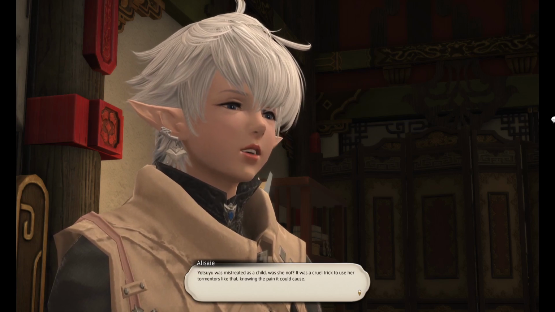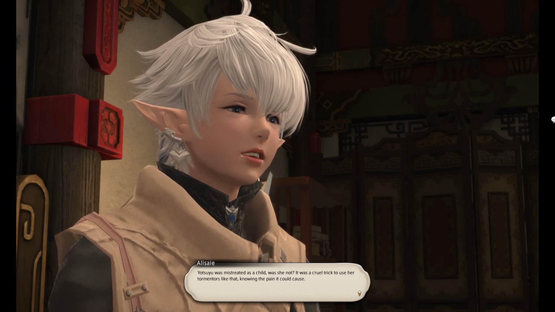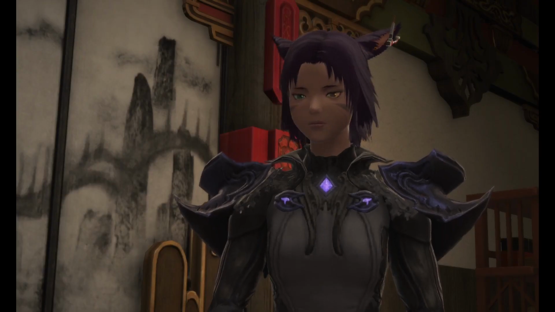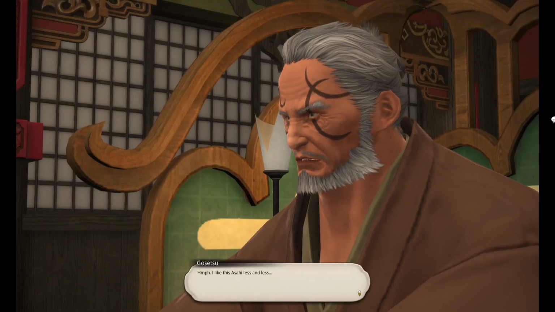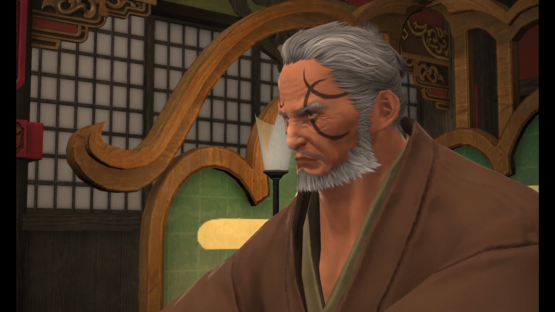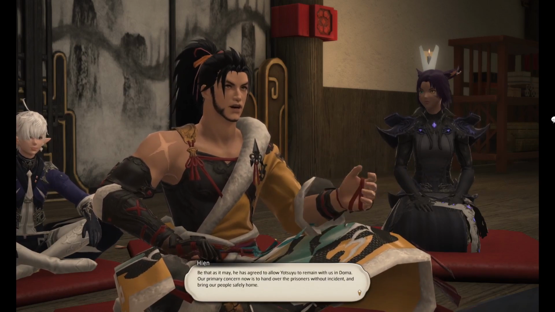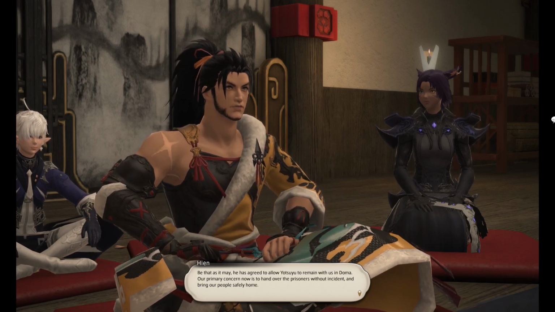Yotsuyu was mistreated as a child, was she not? It was a cruel trick to use her tormentors like that, knowing the pain it could cause. I like this Asahi less and less. Be that as it may, he has agreed to allow Yotsuyu to remain with us in Dorma. Our primary concern now is to hand over the prisoners without incident, and bring our people safely home.